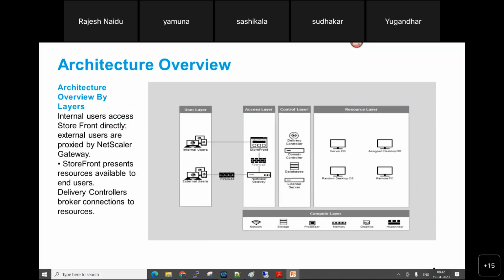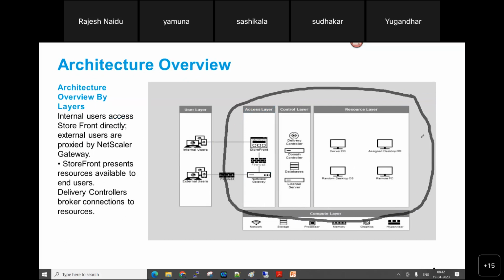See guys, listen carefully. Wherever you have any doubts, please tell me. This is a complete Citrix environment. In this environment, the servers are divided based on the services.